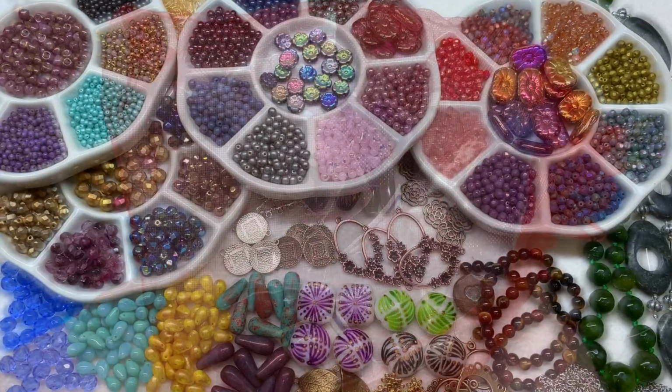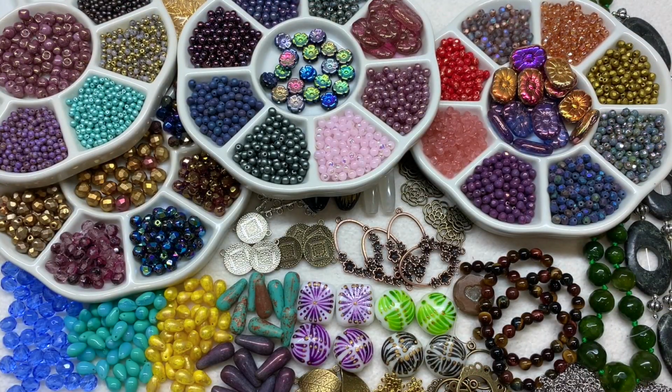Like I said, that promotion has ended, but they run promotions all the time. So just keep checking back and also check back on their stock because they're always getting in new things.